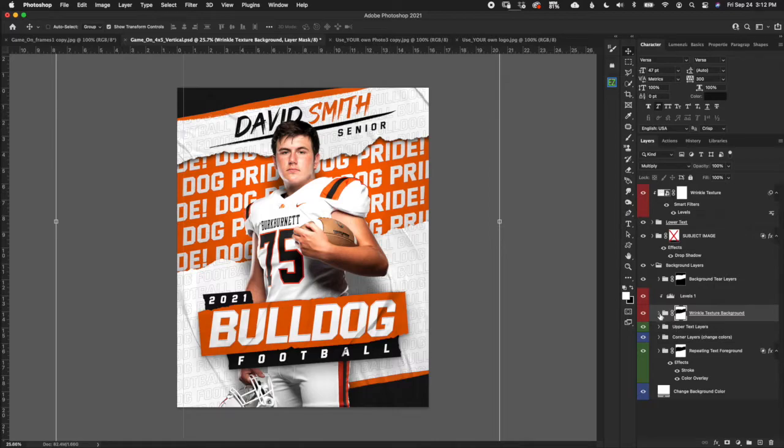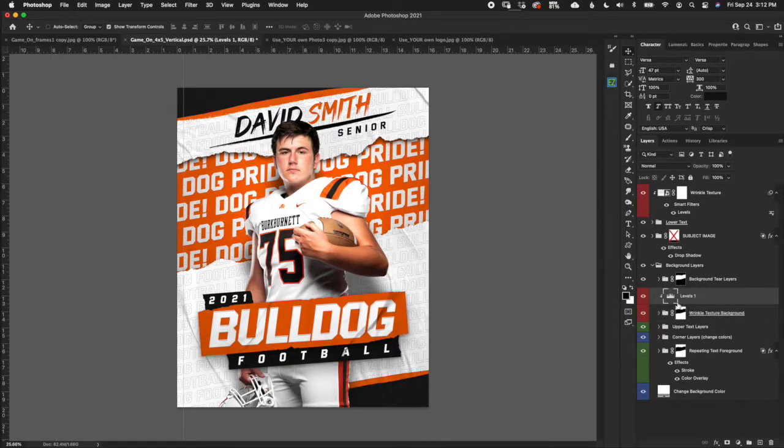Alright, so next we have wrinkled texture background. So this is something you don't really need to mess with. All this is a layer that applies this wrinkled paper effect. So if you turn it off, it goes away. You can see that. You turn it on, I've got a levels adjustment. The reason for that is because the texture was a little dark, so I lightened it up. And if you turn it off, you can see it darkens things up quite a bit. I like the brighter white.